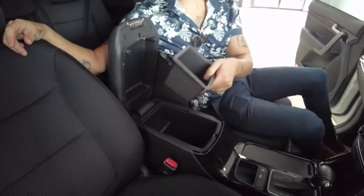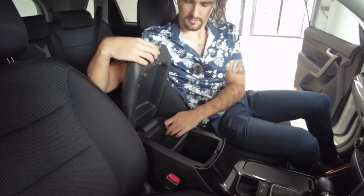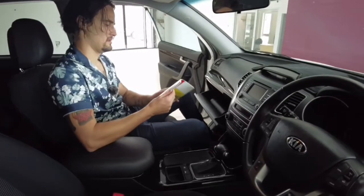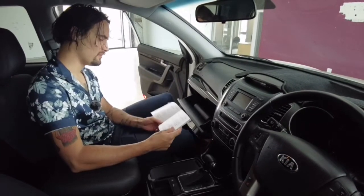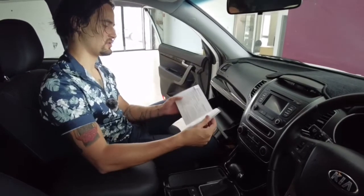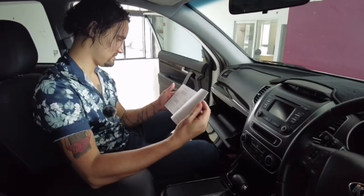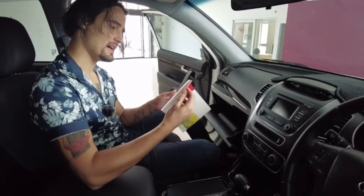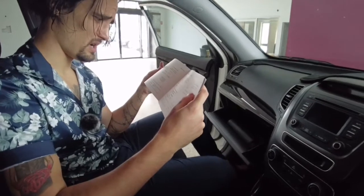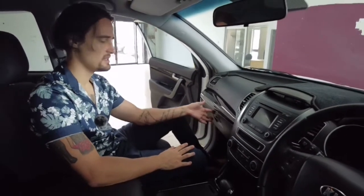We've got a centre console bucket for your essentials, and if you need more room — trust me, there's plenty of it. It's almost like an esky; you can fit a six-pack in there. Drop that down and it acts as an armrest as well — nice soft leather, pretty comfy. Glove box with service and warranty history. The car has been looked after — first service at 3,000 kilometres in 2015, then January 2016, February 2017, November 2017, June 2018, February 2019, and the final service in February 2020 at 63,000 kilometres.